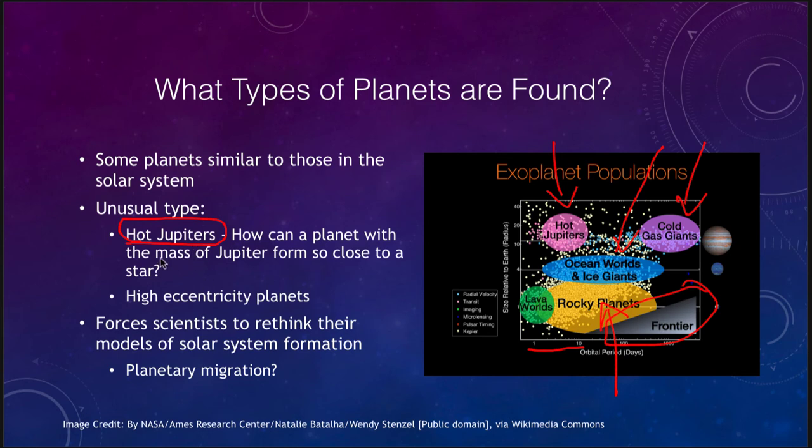And one of the things this is doing, again, in addition to finding hot Jupiters, is finding planets with very high eccentricities. So instead of orbiting in circles or close to circles around the stars, we're finding planets that are actually orbiting with very elliptical orbits. And those aren't considered based on our models of planetary formation. So really what we're having to do is to rethink our models of solar system formation.